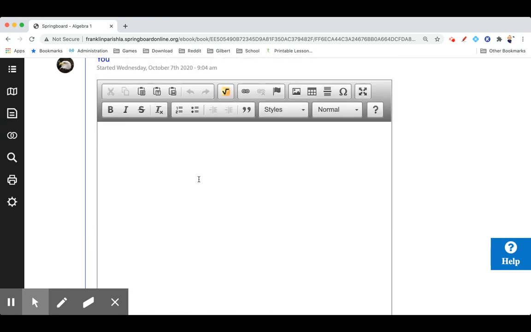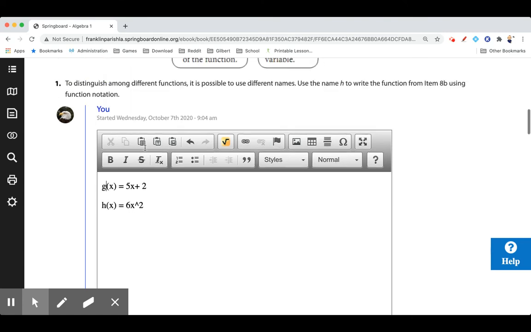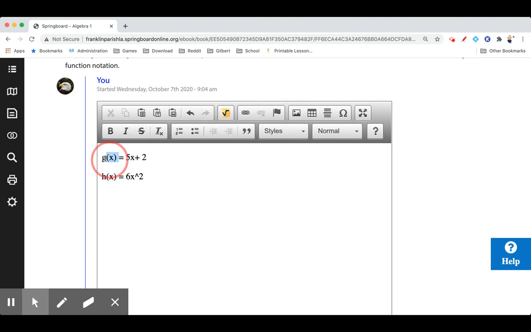Let me just write it to show you. f of x equals 5x plus 2. We don't want to also have another one that's called f of x equals 6x to the second power or something like that. We don't want all of ours to be written as f of x. And so we're going to start replacing the f with h or g, to help tell them apart, which was the whole point of writing f of x, to help tell them apart instead of just doing y equals this and y equals that.